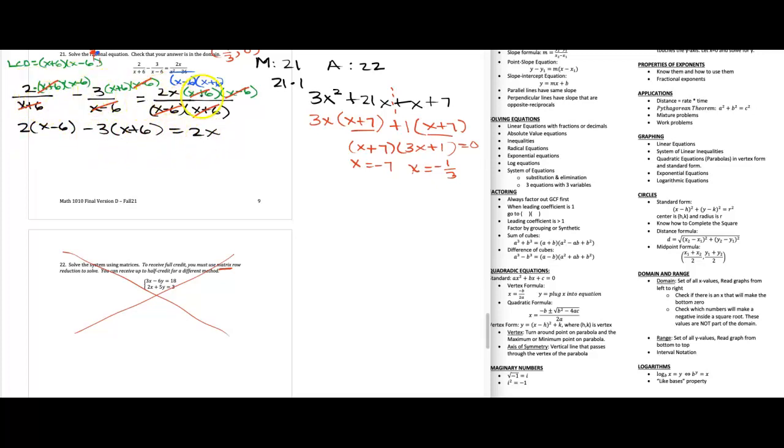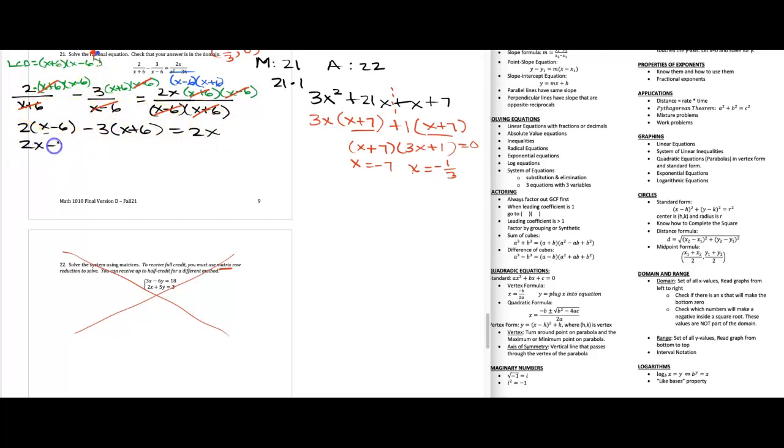I know that some students go straight to this, and I'm totally fine with that. I just don't want to miss steps here and have people confused on how I'm getting those, like why it's x plus 6 here, why it's x minus 6 there. Okay, and then let's just distribute those through and solve it.